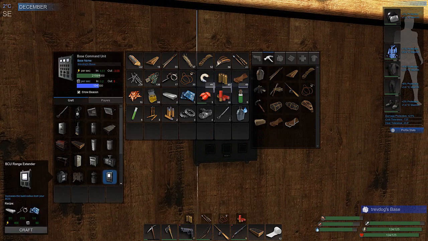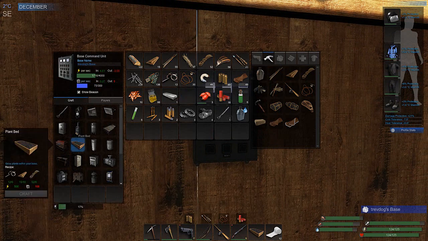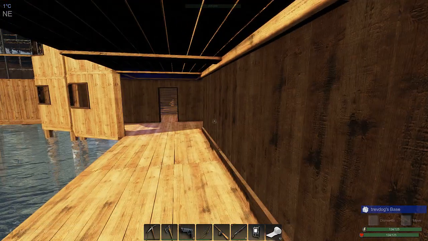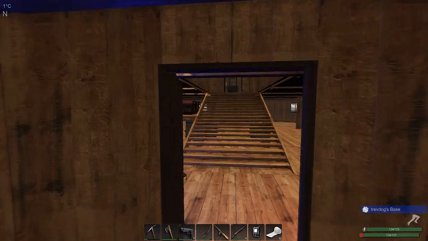So we can make the BCU range extender. We'll do that first. Then this guy... oh, actually, I can almost make another 2. I don't really need that many. Just a couple of plant beds that are just going to be for potatoes will be fine. Okay. I'll put this on the wall. So we'll swap these out. Actually, I can drop off all this loot too. Would be a good thing.